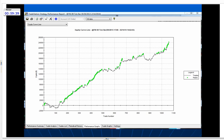Just for an example of how this works in real time, and I've seen this so many times with so many traders, this is just a typical chart I picked to give you a feel for what happens when you're actually trading a system. First off here, the first 500 trades, holy cow, look at this. Making money like hand over fist. Let's go buy the yacht. Let's take a vacation. Let's buy a new house. Let's do all this stuff. Everything's looking pretty fancy, pretty cool right at the beginning of using the system.